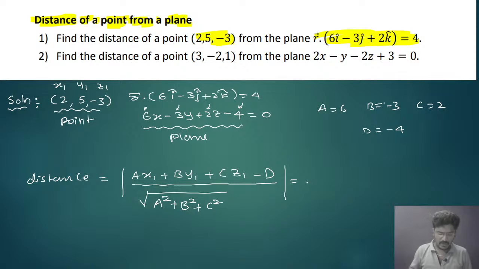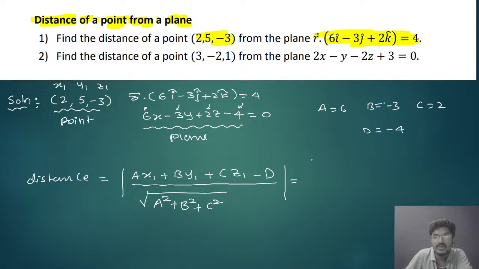Quickly tell me, all of you, have you understood how I have utilized the formula and how I have written the point and also the conversion of vector to Cartesian? Distance is ax1 plus by1 plus cz1 minus d divided by root of a square plus b square plus c square. That is the formula. So from that you can write all the points and utilize these values in the formula. Please tell me, all of you understood this?